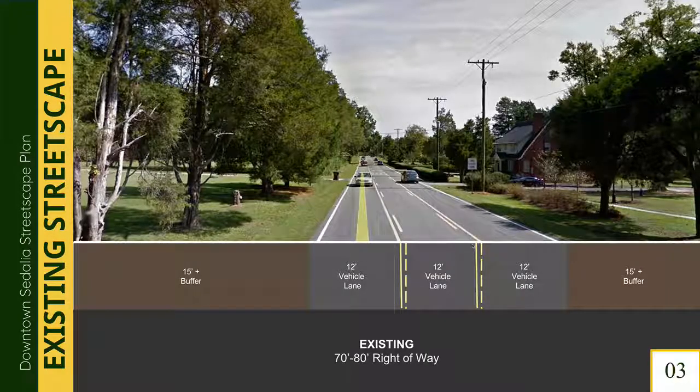You'll see here — and if you have your booklets, as you flip through them, you'll be able to see the side-by-side comparison. What we're looking at now is the existing conditions streetscape, a cross-section of what's going on right now. The right-of-way meanders between 70 to 80 feet, but for the most part we have three lanes — one going east, one going west, and a center turn lane — with buffers on both sides that swale out. There's no real stormwater infiltration system other than natural swales.